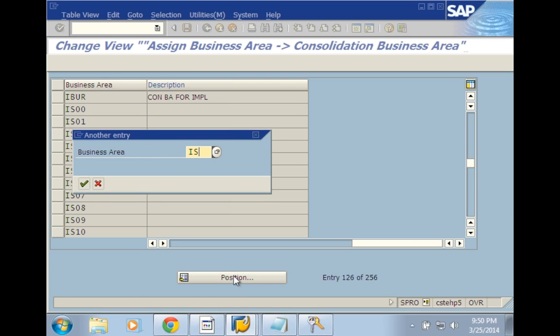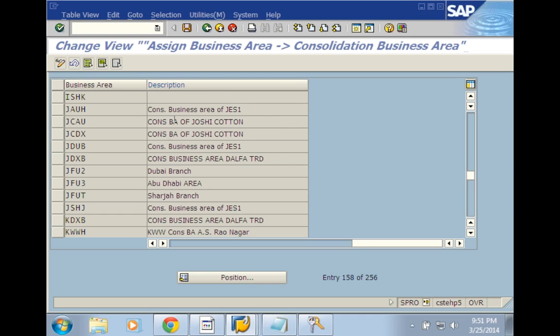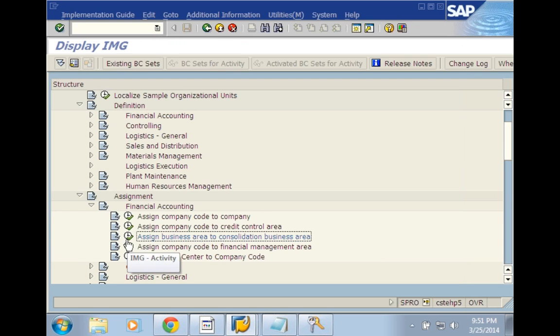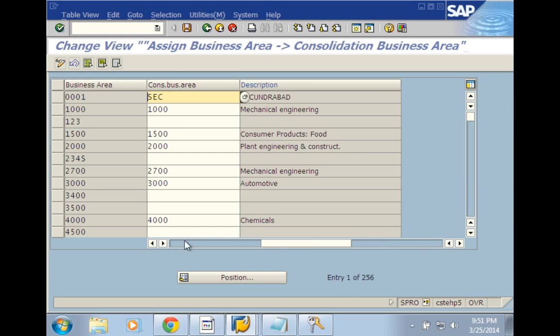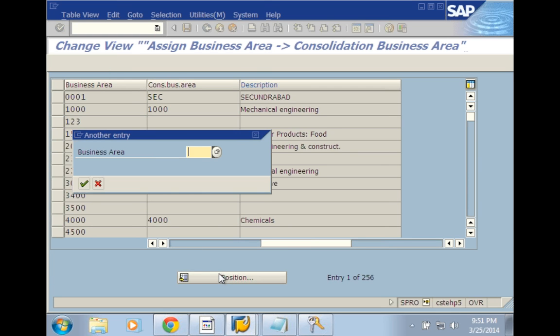SHK. Sheikh Zayed. SHK. Enter. Here, what can you give here? Consolidated business area. Okay, you need to go back. Assign business area to consolidated business area. Take position.